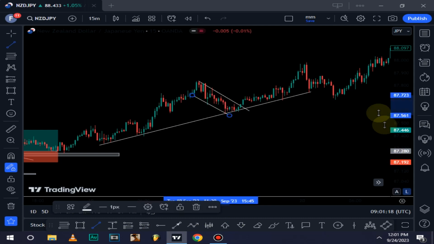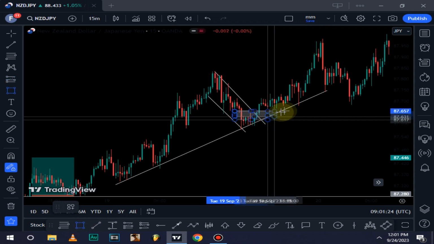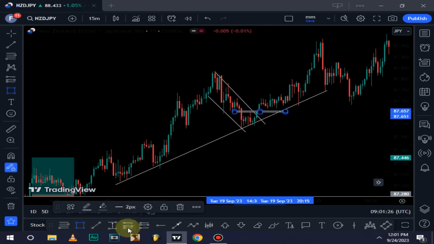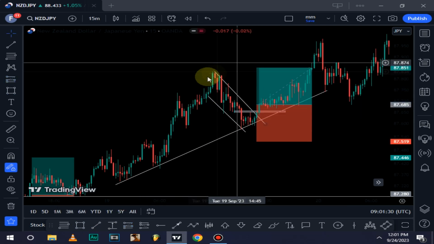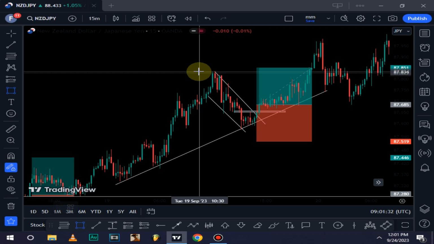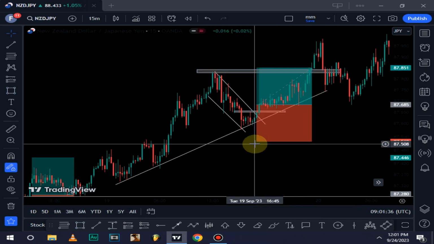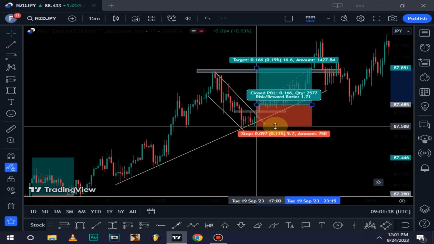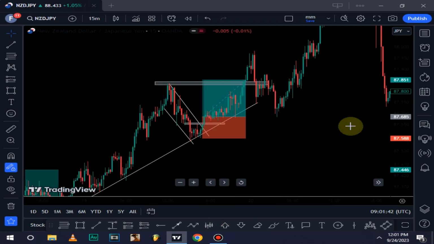So just wait for price to break out of that structure, identify the immediate previous lower high, which is this zone over here. Then after waiting for the 15 minute candlestick to close above that zone, take your buy entry, target the previous high over here. This is just scalping, gang. You don't need to hold your trades. Then boom, tight stop loss, smash take profit. We continue.